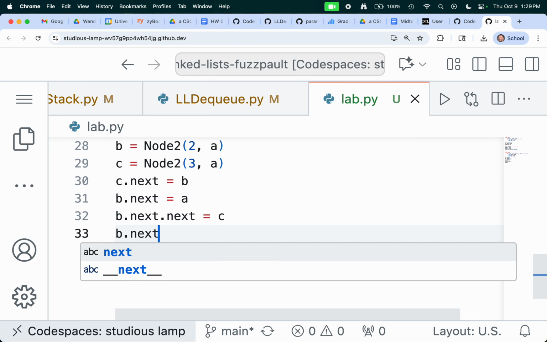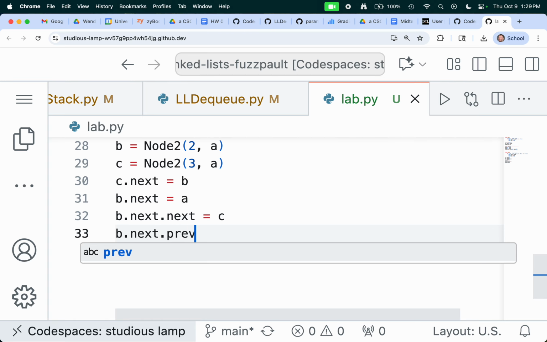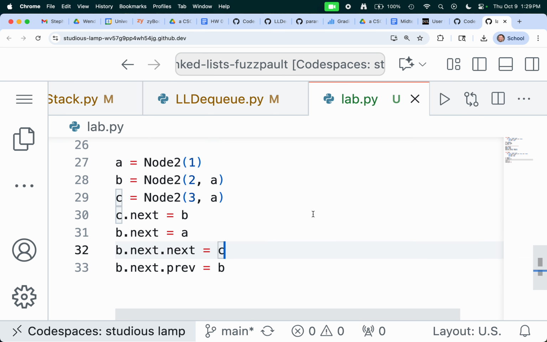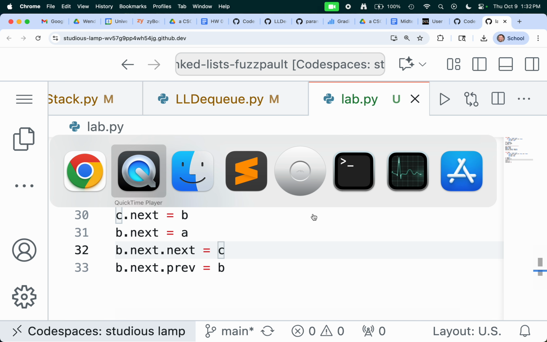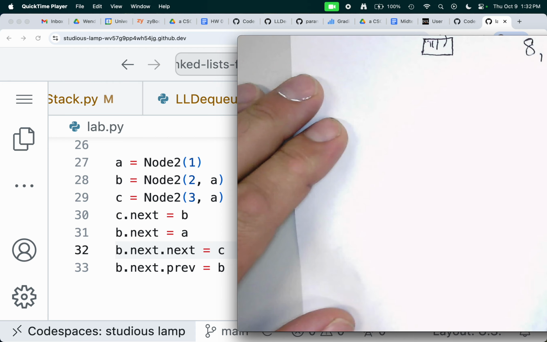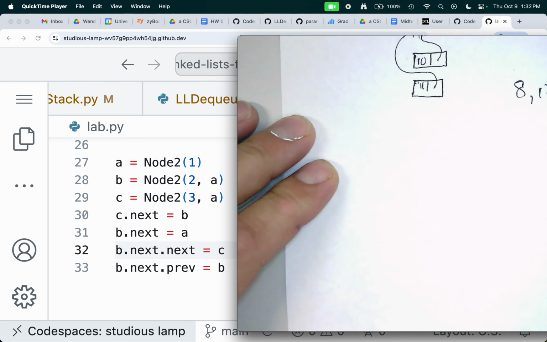B.next.previous is equal to B. Okay? And that all fits perfectly. All right, what happens on line 27?